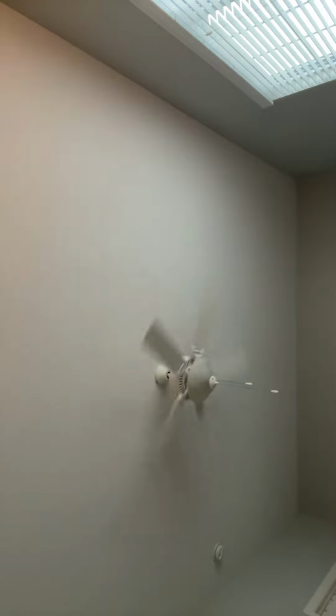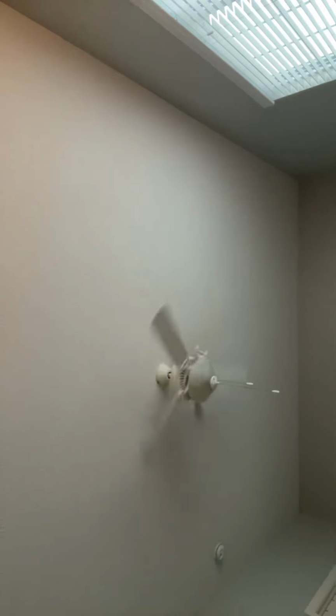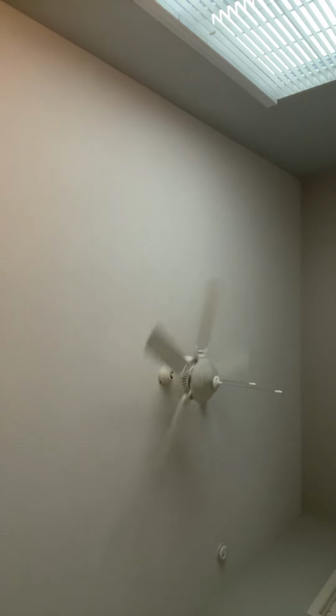So the first thing, wait, I don't want you to see the brand. What do you think it is? Okay, next thing. I'll do this. Well, that's too obvious. But here, that is that. Cover. The iconic headphones with the speaker thing. And then the game controller. I'm so excited. Okay, now for supplies. So these are my two big, or medium sized things, and then I'll show you the one last big thing.